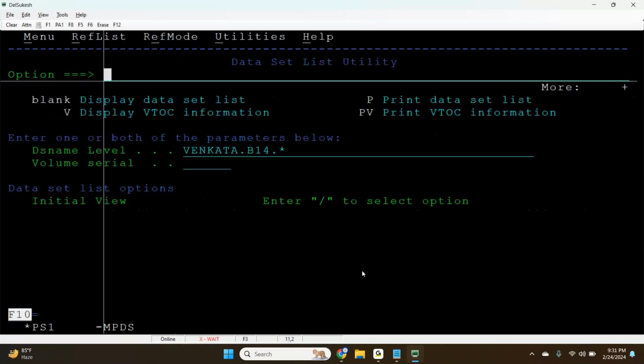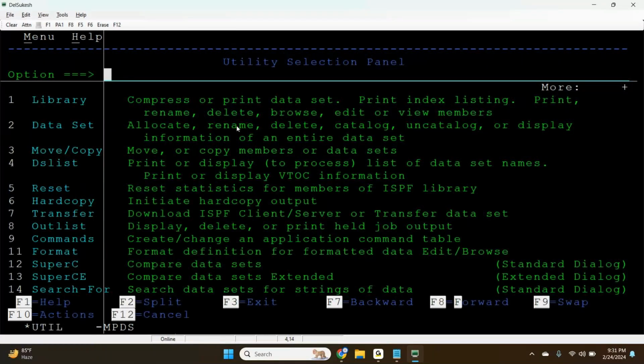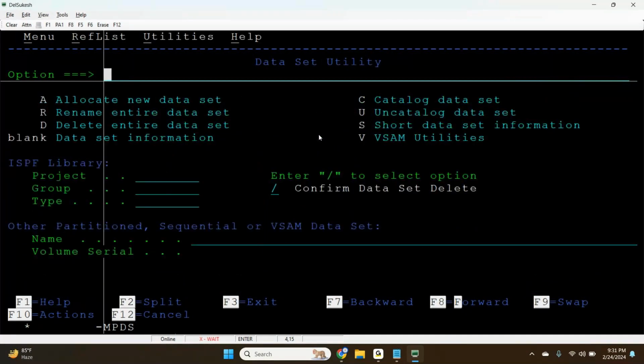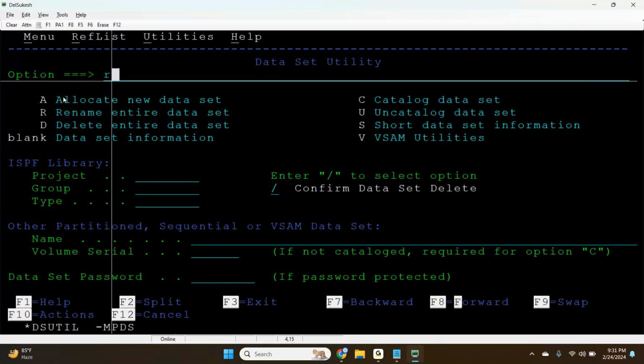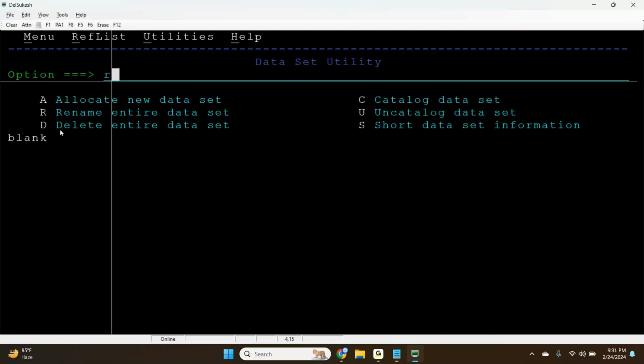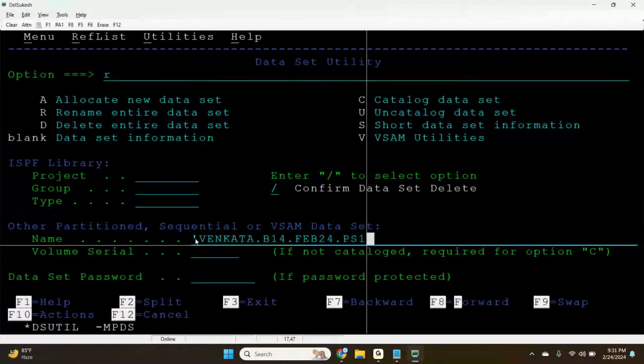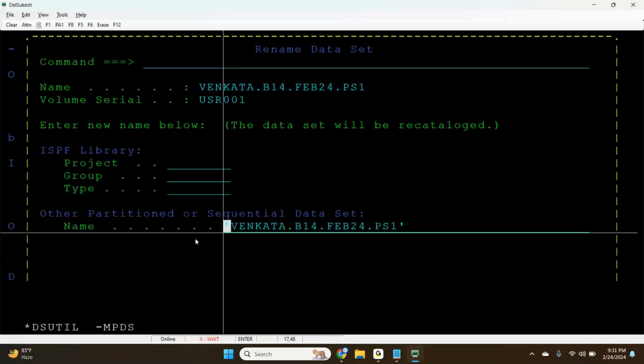I'll press F3 F3. Now we'll see other options like rename, delete and so on, in option 3.2 on the utility screen. R stands for rename. Which file do you want to rename? I want to rename February 24. Go here, enter the dataset name I want to rename. Hit the enter button. It will ask you the new file name.